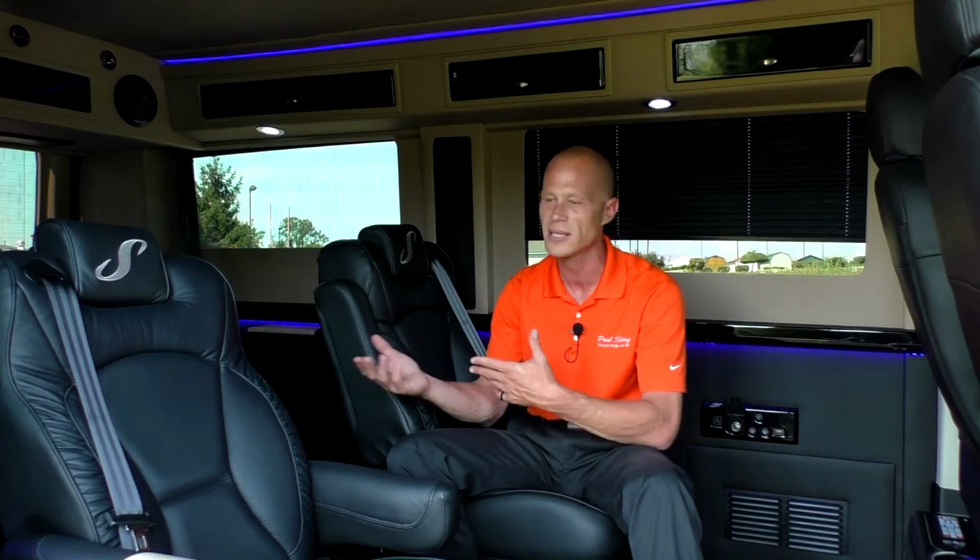And again, guys, the room in this conversion van, we've emphasized it in some of our raised roof, but I want to tell you, the width in this van is amazing. I can sit in any seat in the back of this van and not feel cramped. I mean, cross my legs in the back, anywhere in this van. We have the widest van.